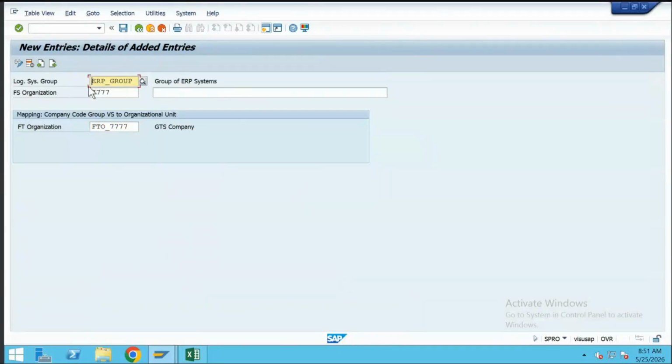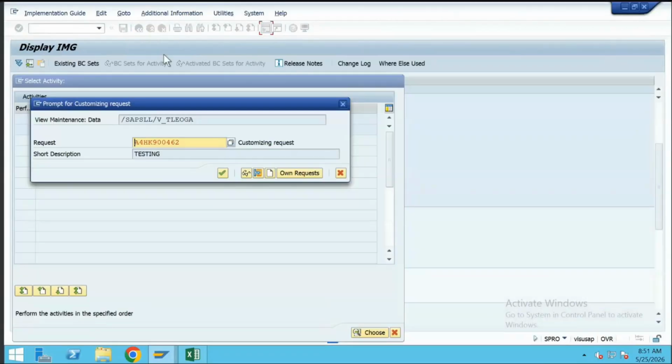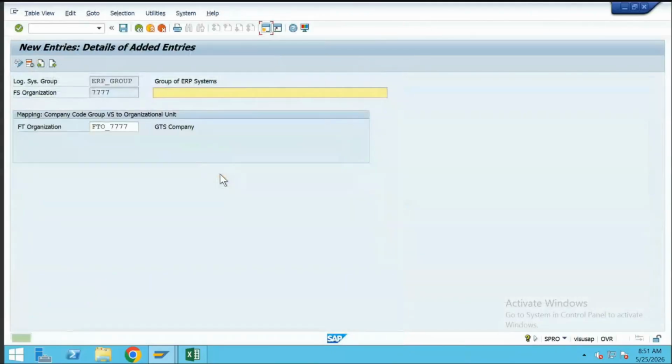This will take the data from the FTO and now this is mapped. So here I have mapped my company code with my FTO. Let's save it. Now it will also transport, so here you have to enter the transport and save it. Now this data has been saved in the transport, which means the company code 7777 has been mapped with FTO underscore 7777.